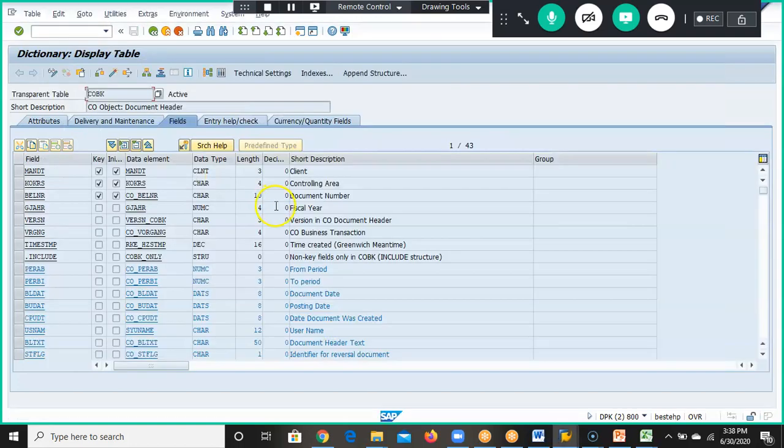Here, these are the data element names which we'll give there.